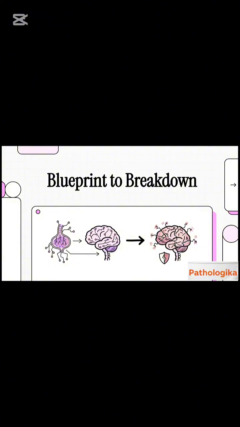All right, welcome. Today we are diving deep into the architecture of you. We're going to explore the absolutely incredible way our nervous system gets built from the ground up. And then we'll look at what happens when that master blueprint has an error, or when the finished structure starts to break down. So let's jump right in at the very beginning.